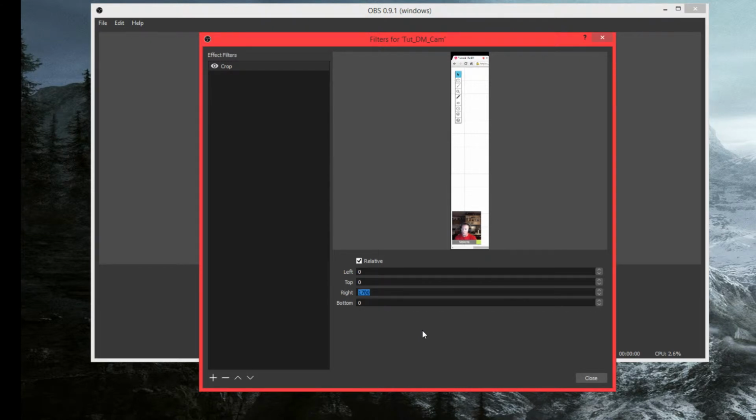Now you can use your up and down arrows to actually move it in and out. So what you want to do is just get it so that there's no white left, no lines at all. Okay, so now we want to bring the right side in. And the right side we'll say about 9. There we go. And then the top, I know I need to bring the top down 840.